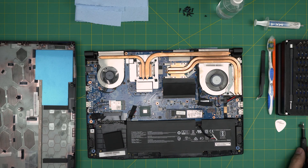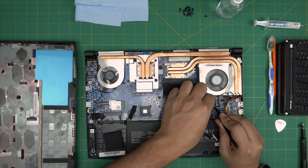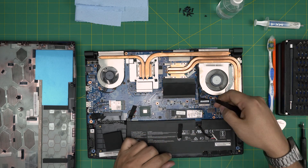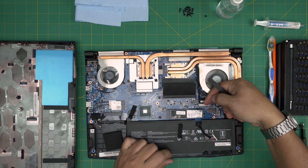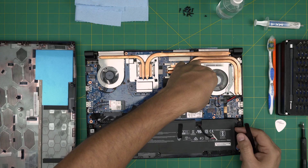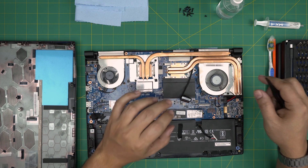Now we can work on the laptop. Remove the cap-on tape right here — this is for the LCD screen. Remove the cap-on tape, then lift up the jack by putting your finger under the connector and lifting it up 90 degrees. Then lift up the connector, pull it back, and untangle it around the fan. Leave it to the side.